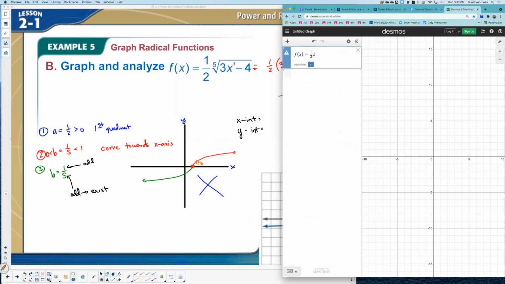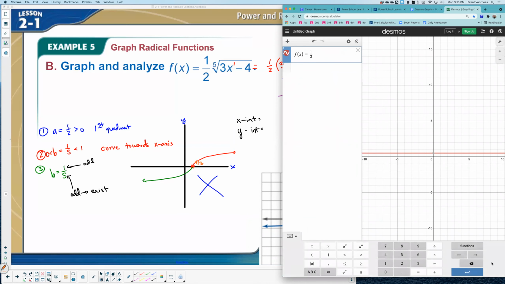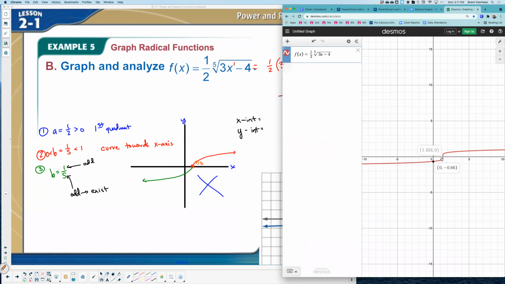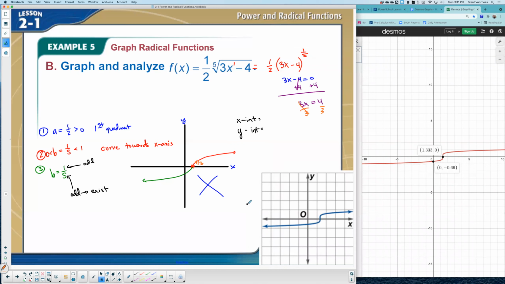This is not the square root, this is the fifth root. So I need to go to the Desmos keyboard, functions, hit miscellaneous, and there it is, nth root, like that. 5 root of 3x minus 4, whoops, minus 4. And you can see the y-intercept and the x-intercept are given. So the x-intercept, well, we did have that one, that was 4/3. That's what 1.333 is. We knew it was going to be 4/3 there. So I should have written that one down. But the y-intercept, that's the one we did not necessarily know right away. And it looks like it's -2/3.